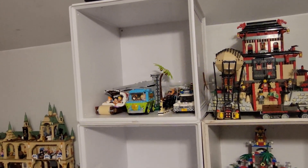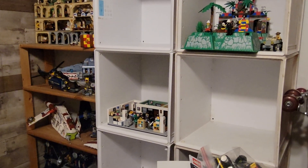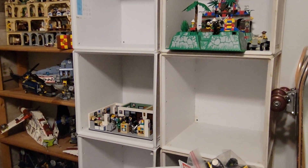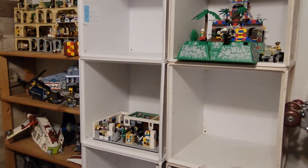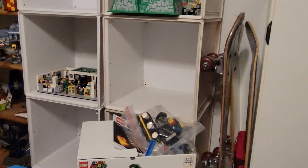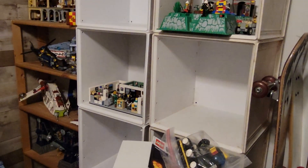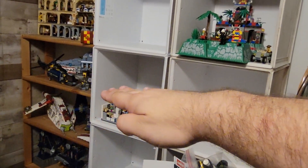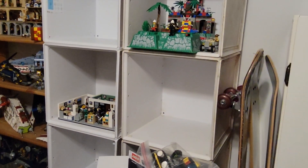I notice I have the office in there and it looks like I'm just wasting a lot of space on top of it, or even with the sitcom cars and movie cars up here. I actually have a plan to take a 32x32 baseplate and max out the space in here — try to make a brick-built support and then have an extra layer halfway through. These kinds of units are supposed to have one already but I didn't have those provided and I can't really find the parts for them, so I'm just going to use my own bricks. If I make it sturdy enough, I'll have a half shelf in there and I can put more stuff in the same cube.